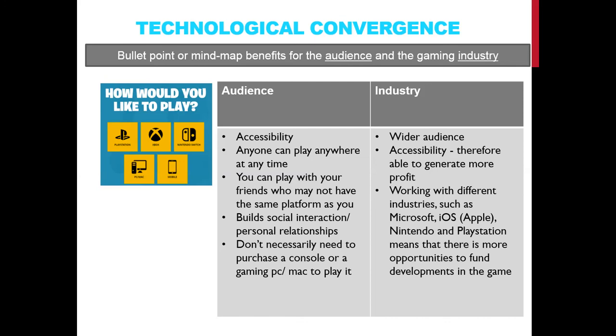Again, there's this accessibility. They're able to generate more profit by being on 5 different platforms, and they can work with different industries such as Microsoft, Apple, Nintendo, and PlayStation, which, if you didn't know, is owned by Sony. It means that there's more opportunities to fund developments in the game. So for the industry, it's really good that gaming companies get on as many platforms as possible so that they can fund developing the game in different ways.